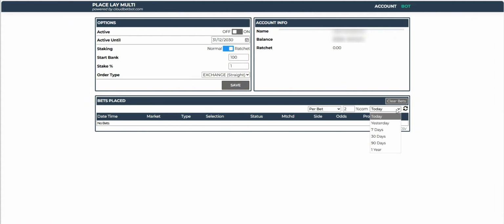Now, this will clear your bet history. Yep, so you need to be prepared for that. So if you want to make a backup of it first, export to CSV, clear bet, you're starting on a blank slate now with the ratchet, and you're good to go. So if you're happy with that, you put that on as normal, click save, and then you're done. That is your ratchet setup.